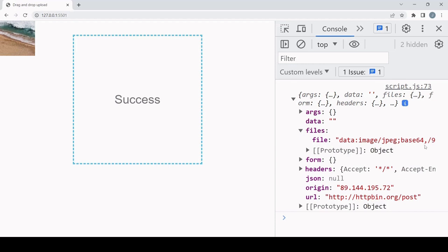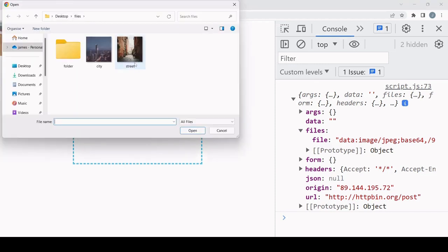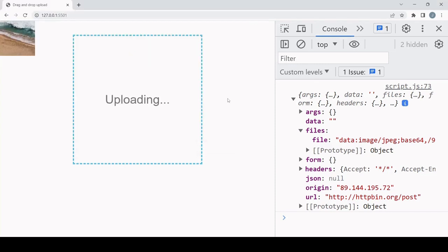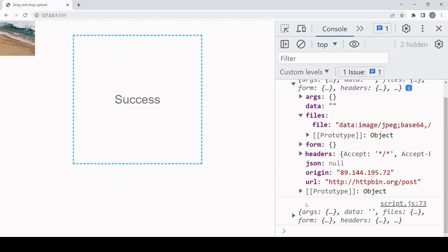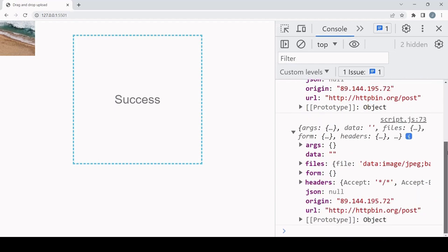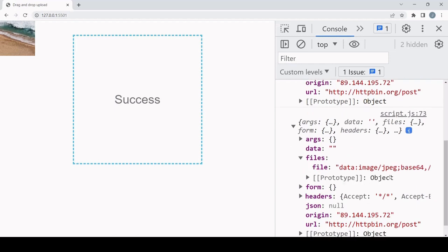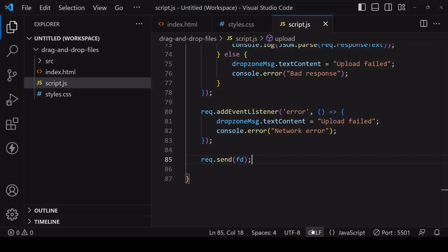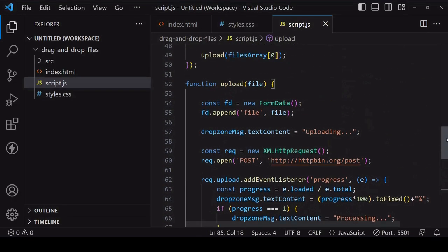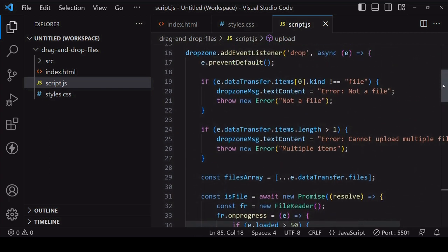And if we take a look at the response, the server received the file successfully, and I'll try it via the input element. So again, we're getting the upload progress and then the response back from the server with the file. Now let's adapt this solution to accept multiple files.